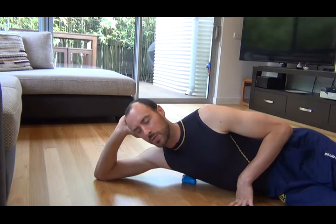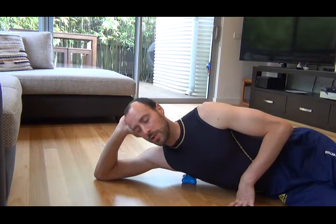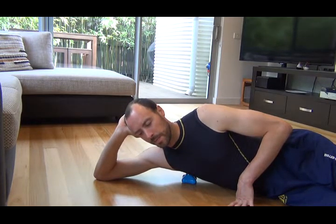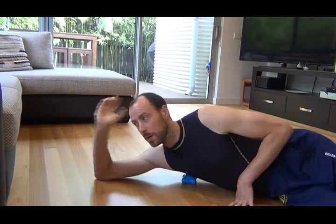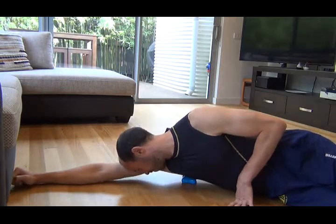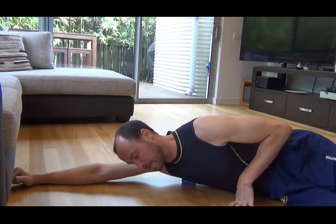So we're just trying to get more range of movement and flexibility through your shoulders. Great for things like a volleyball spike, cricket bowling action to try and reach a little bit higher, tennis serve. If you're a squash player, the stress that you put through your shoulder joints is quite substantial. If you're a boulderer or a rock climber, all those sorts of things, or you've been doing lots of chin-ups, looking after this area of your shoulder is really, really key. Trying to get a little more weight down on it.